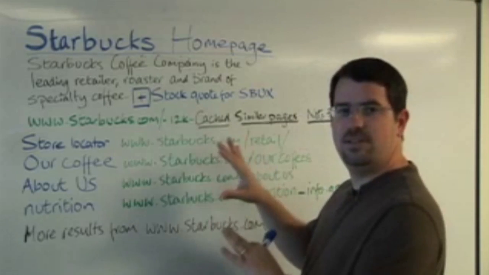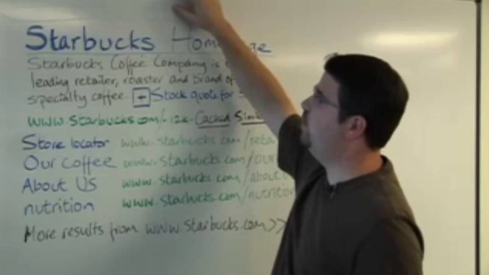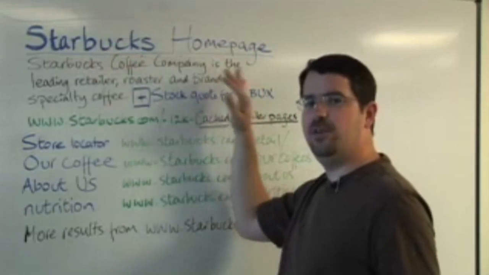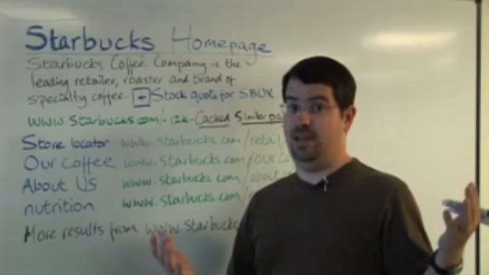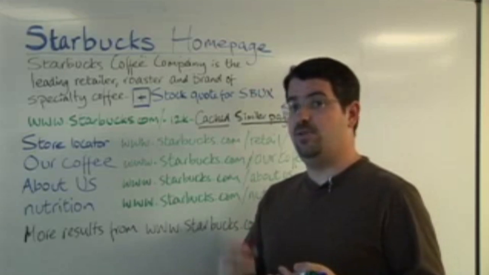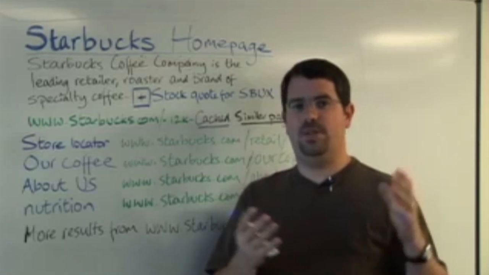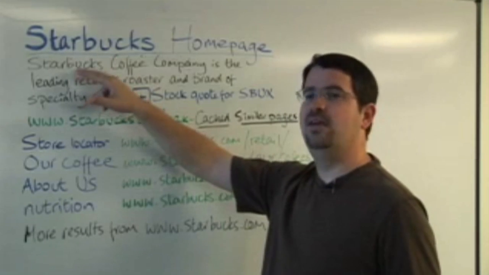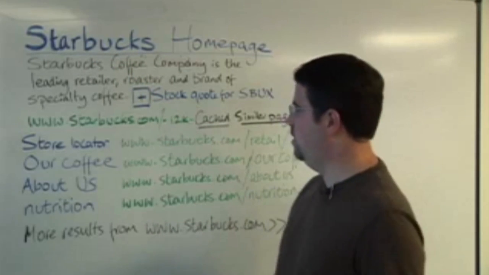There's also something that's a little subtle that you might not have noticed, but we bolded the Starbucks, and that's because someone has done the query Starbucks. So oftentimes, if you do a certain query and those query words are on the page, we'll make them bold so that people know, what you typed is actually on this page. So we know about stemming, we know about morphology, we know about synonyms. So if you type in car, we can sometimes return search results that have automobile. But that wouldn't be bolded, or it wouldn't be as likely to be bolded. What's more likely is whatever you typed in is what's going to be bolded. So that gives the user a little more information. It shows how relevant that page really is.